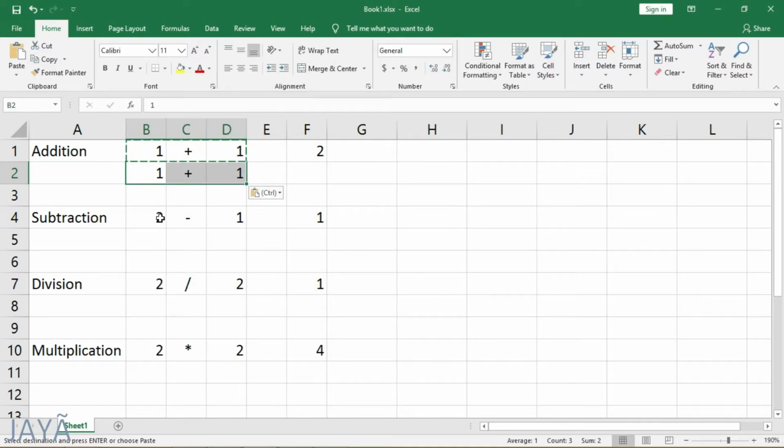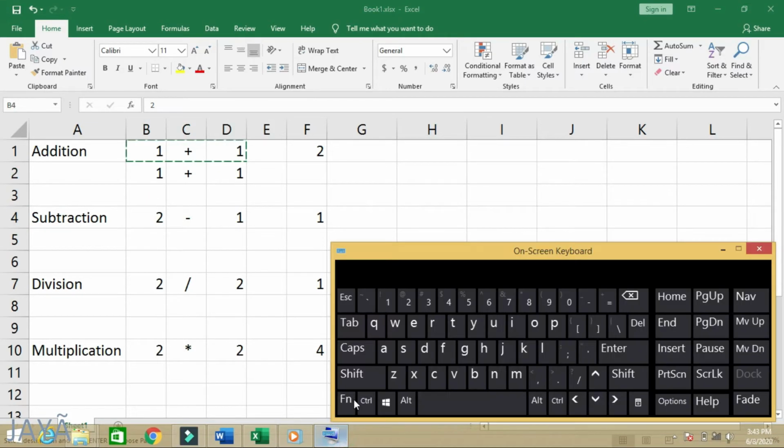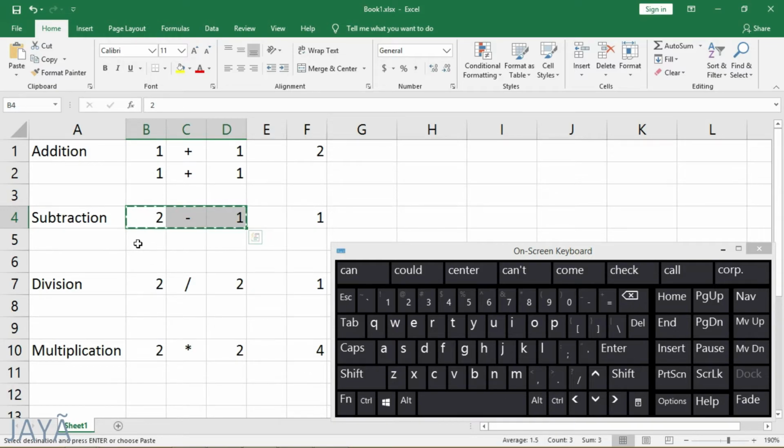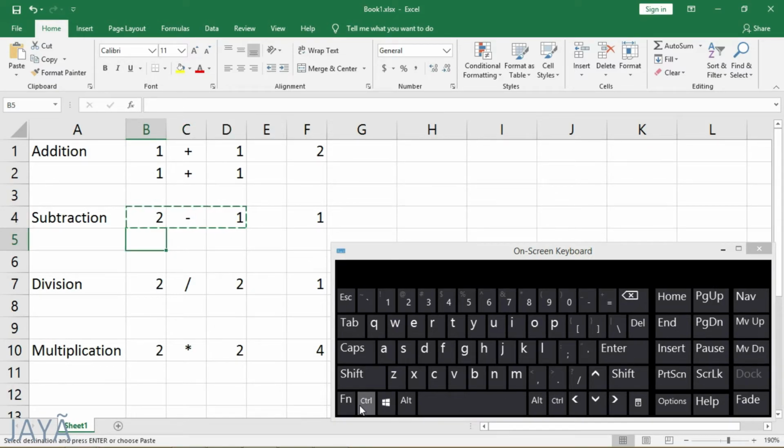Or else we can do it using keyboard with shortcut keys. Select the cells, then press Ctrl and C to copy. Then go to the required cell and press Ctrl V to paste it.